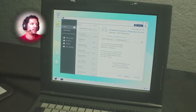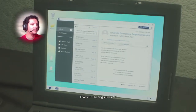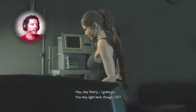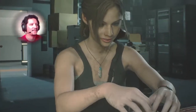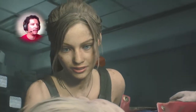Gotta be something here. Antiviral agent. That's it. That's gotta be it. I like the pendant. Hey. I wouldn't wear it, but. Hey, Sherry. Oh, she looks jacked. You look stay jacked. Right here, okay? I'll be back soon. I promise.